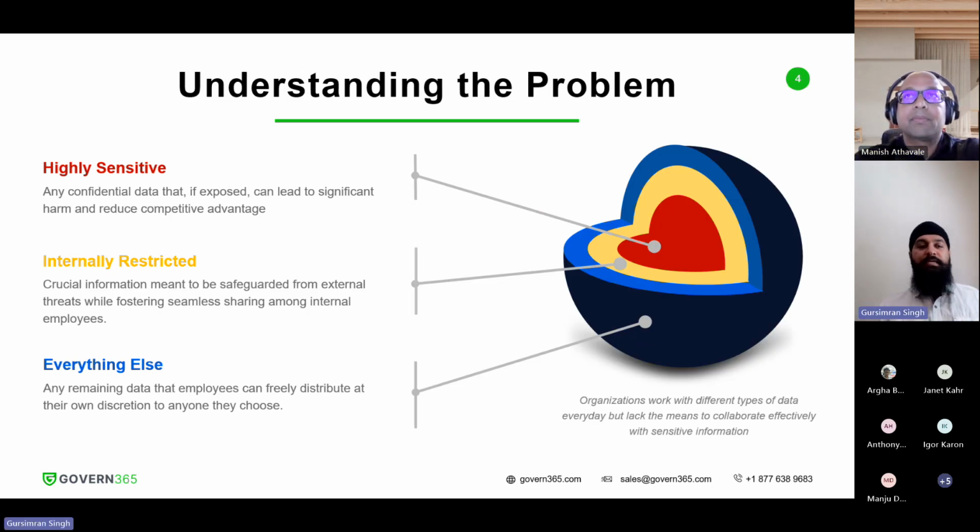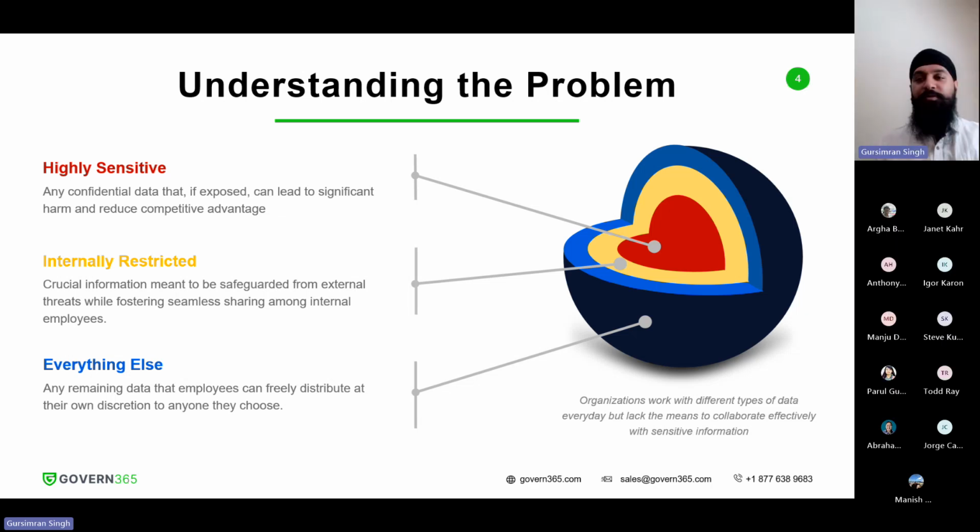All right, thank you, Manish. My name is G. I've been with NetWoven for about 8 years, and I've been working with the Govern 365 product ever since its inception in small capacities, and then more recently, within the last 2 years, really diving deep into getting this to be a product that really provides a lot of value. And we'll talk about that value throughout the presentation today, and really how it works to secure sensitive content, and not only secure sensitive content, but makes it super easy to collaborate on it so that we're not locking down things to a degree where it's just hard to work with.